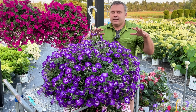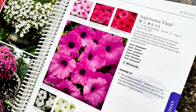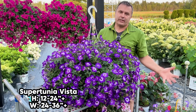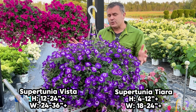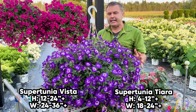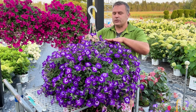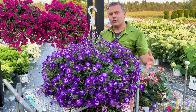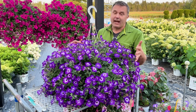Now, the flagship Super Petunia is the Super Petunia Vista. The bubble gum is one of those. That's their really, really big one. This one is not quite as big, but close in size, but it doesn't have the height of that one. It's much more of a trailing variety, which is, I think, what makes it do this kind of perfect habit where it just kind of keeps spilling over, covering the pot. I have a feeling this is going to keep growing. It's going to get bigger and bigger, but thoroughly impressed with this, and I've had this one for 9.5 weeks.